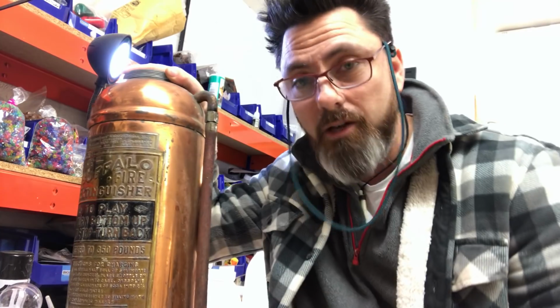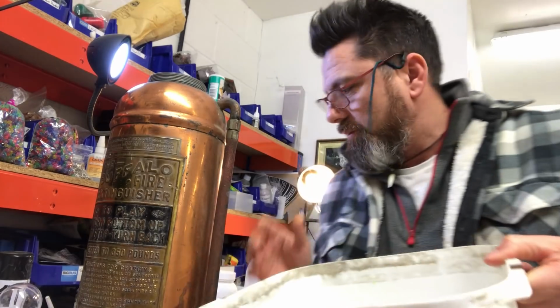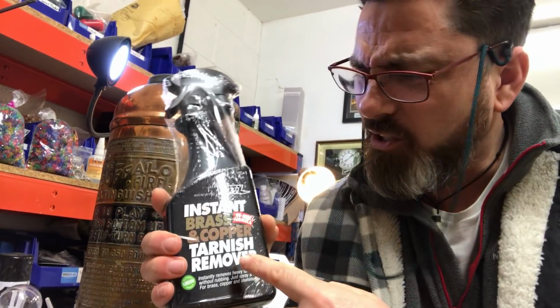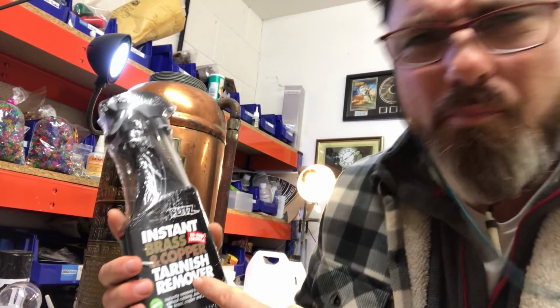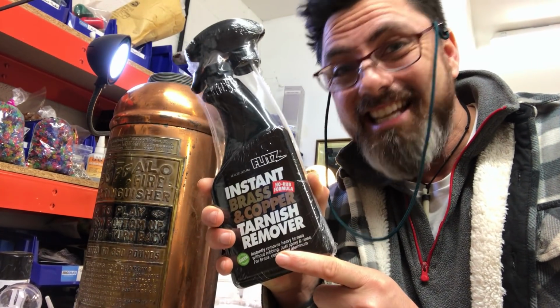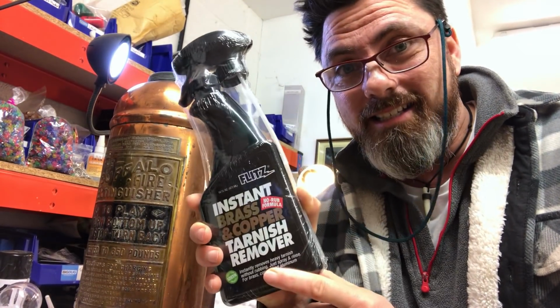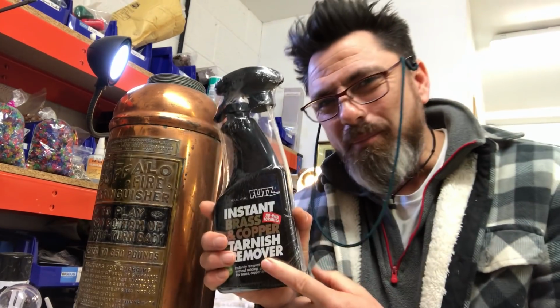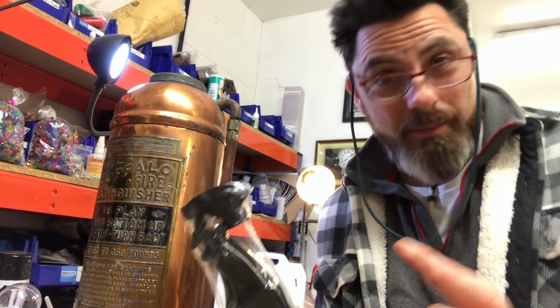So a bit of a restoration and maybe turn it into some kind of light is what I'm thinking about. So first of all, I got myself a little bit of a tub. And what we got as well is some of this stuff. Instant copper, instant brass and copper tarnish remover. Apparently, this is the bee's knees. So we're gonna give this a bash first of all, but I've also bought some other bits and pieces.